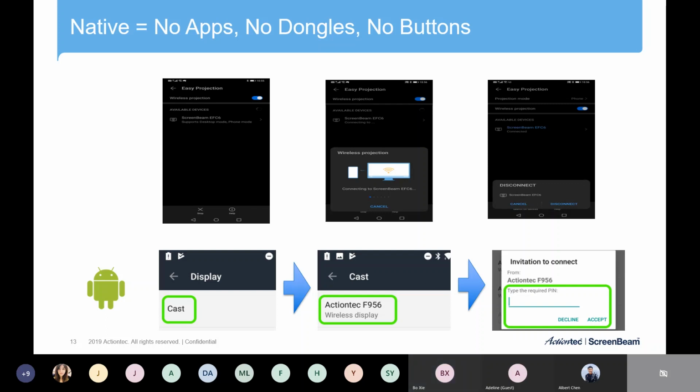For Chromebook, Windows 10 or Apple device running the Chrome browser, you can use a feature called cast in the Chrome browser. You can use that to cast to the receiver as well.